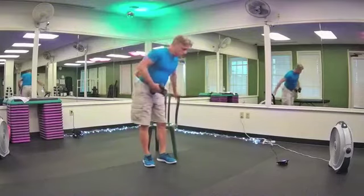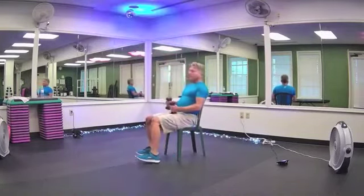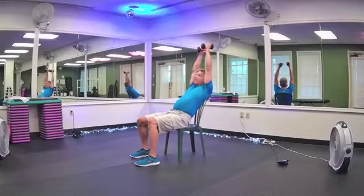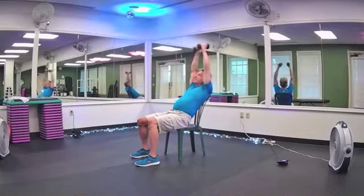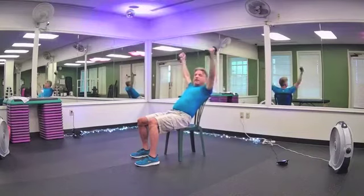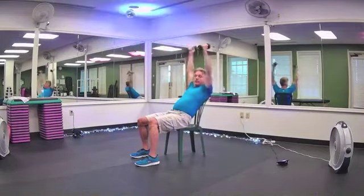Chest fly. On the floor or on your chair. Leaning back or lying back. Weights up, palms in. 5, 6, 7, 8. Lower. Lift. Inhale. Exhale. For 10. And fly. 9. Lift.